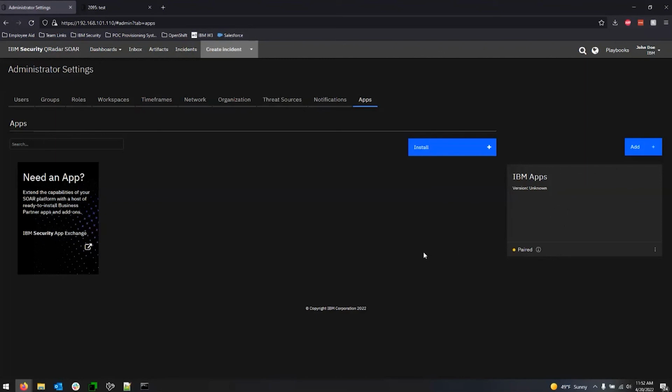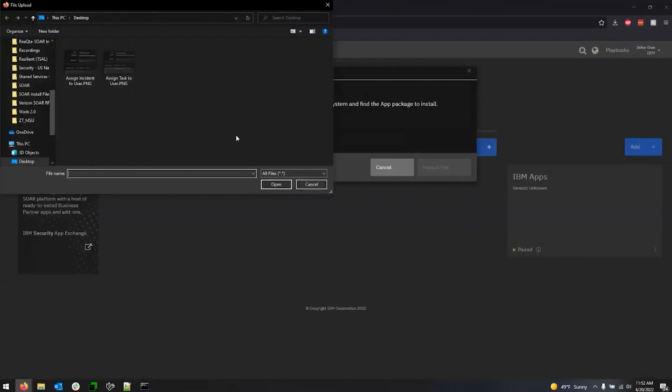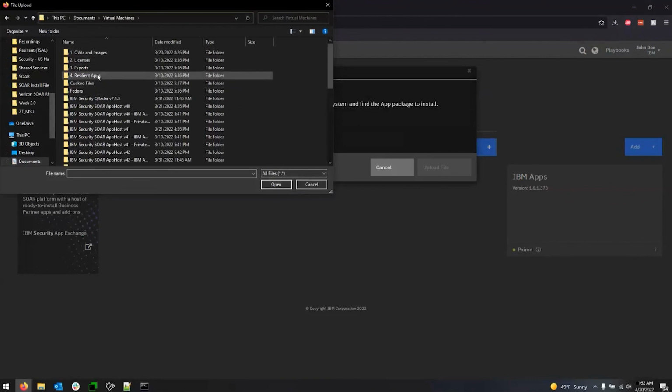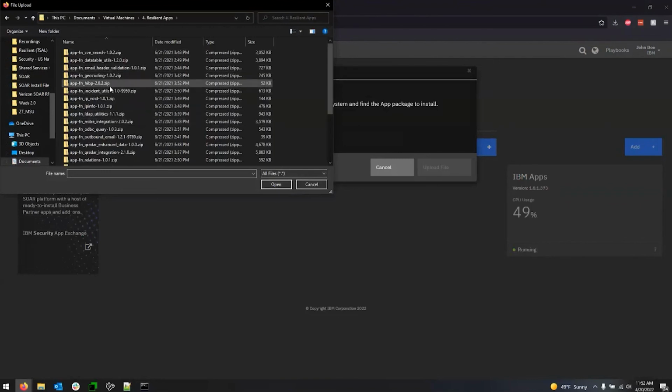Once you've got that installed, then what we're going to be able to do is go to install here and we'll be able to add any package we want. So for me, I've got all these apps here. Oh, you can see it just kicked off over here. So it is connected now, and it's running. CPU is running a bit high right now, but I think that's just because it's still doing final setup. So that should come back down. Normally it runs at about 11%, I've noticed, so should be all right once it comes back down.